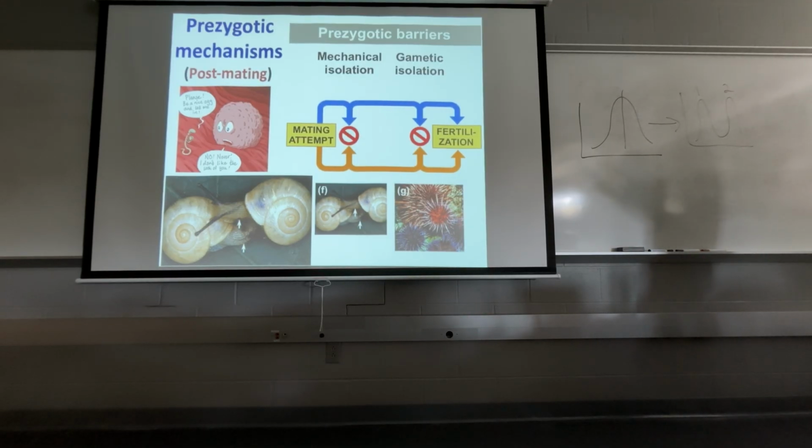It has to do with the proteins on the sperm having to match up with the proteins on the egg. Each species has its own specific proteins that are expressed on the surface of the sperm and egg so that when they meet, only compatible ones stick together. So if there's an egg from one species and you're a sperm from another, you just bounce off of the egg because you can't dock, if you will, right? Or match up proteins on the surfaces of egg and sperm. And so that prevents the gametes from actually allowing fertilization to happen. So those are the pre-zygotic mechanisms.